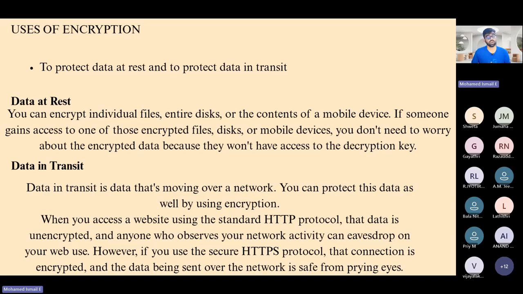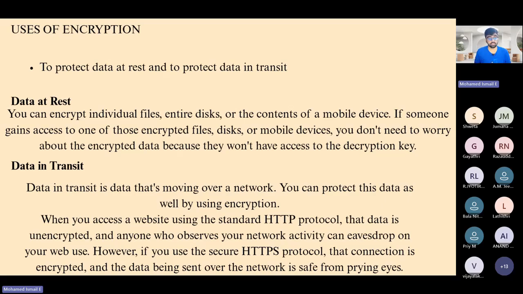If anyone takes Wireshark or a TCP dump on the wire, they cannot retrieve any data. So data in transit is basically using the HTTPS protocol. It depends on the application; it's not always the HTTPS protocol. When you are talking over a WhatsApp live call, WhatsApp uses end-to-end encryption to encrypt your voice, so that if a government or any agency tries to break your call and see what you are talking about with the other person, that cannot be done. So it's an encrypted channel.